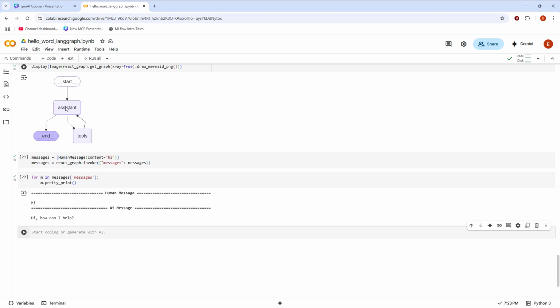So this is an agent which can take decisions according to the query and the parameters passed to it. We can say an agent is nothing but a simple LangGraph node which has decision making capability with the help of an LLM.